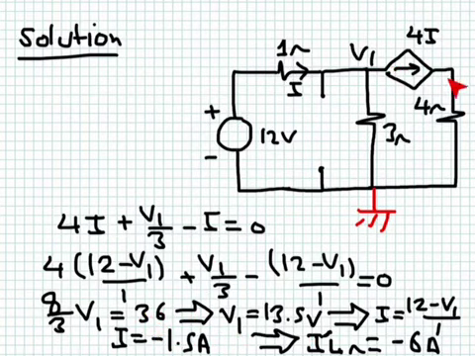So the current flowing here, I call it I4 ohm dash. I4 ohm dash means the 4 ohm current due to the first source, is equal to 4I. It's flowing this way, but I is minus 1.5, so the current here is minus 6 ampere flowing in this direction. So I4 ohm dash is equal to minus 6 ampere, and it's flowing in this direction. Direction does matter. You have to take this into account. It's minus 6 ampere flowing in this direction.